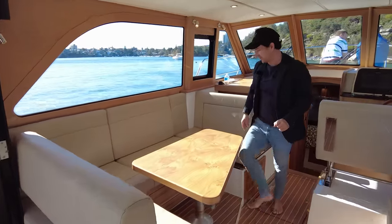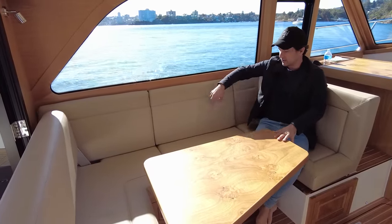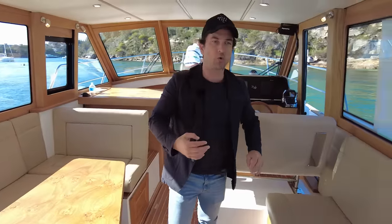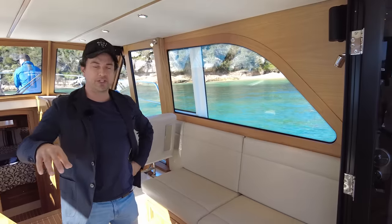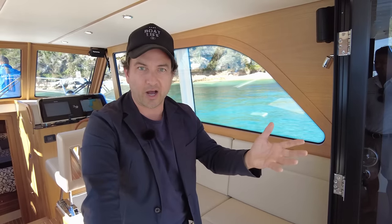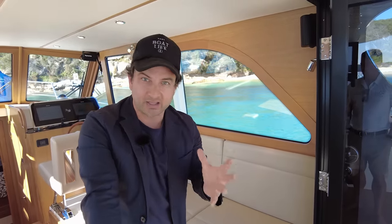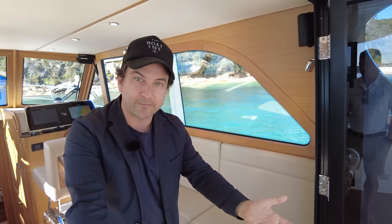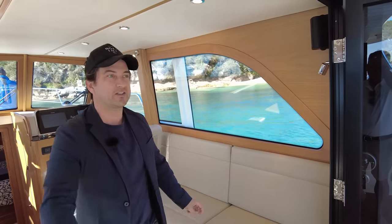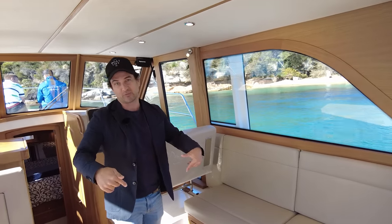It's got inherent stability already because it's got a low centre of gravity — you've got a keel. But adding that Seakeeper really does change the game. Now you can bring the party indoors and do a meal inside if you need. Underneath me I've actually got a drawer with some beautiful custom tools — which is an option because it's all done by the guys, Cockwells. They don't just build Dutchie, they actually also make — I think it was their original business — beautiful custom superyacht tenders. The same mob are building these boats. Stunning work.